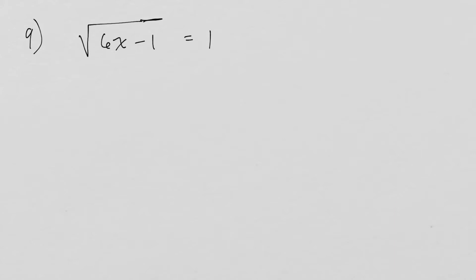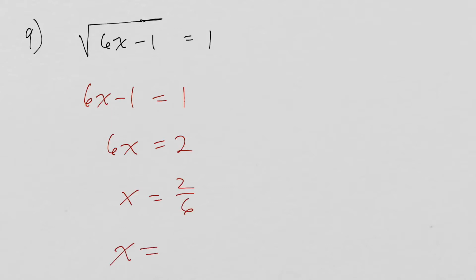Okay, I'm going to square both sides, and I'll get 6x minus 1. I'll square the right, and I'll get 1. I'll add 1 to each side, and 6x equals 2. I'll divide by 6, and I'll get x equals 2 over 6, or x is equal to 1/3. I'm actually not going to bother to check this for extraneous roots, because the square root here was clearly not a negative, so squaring that will not create an extraneous root.